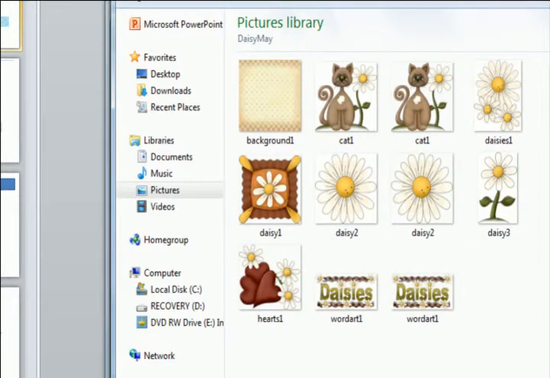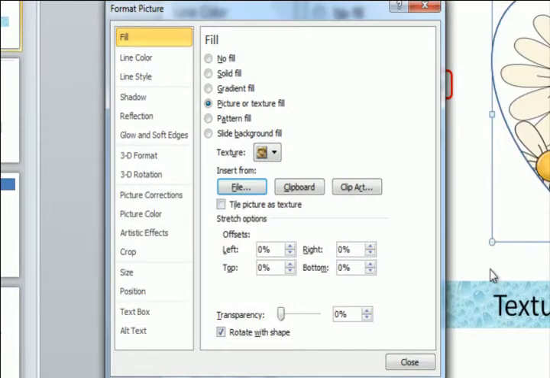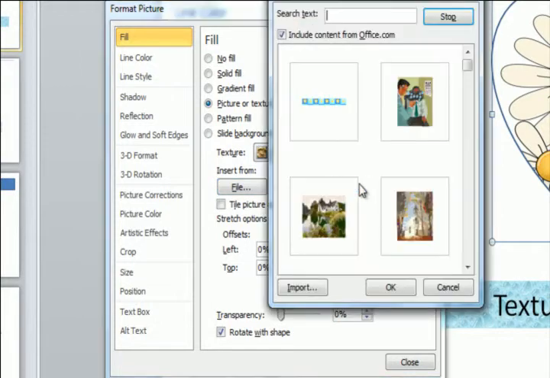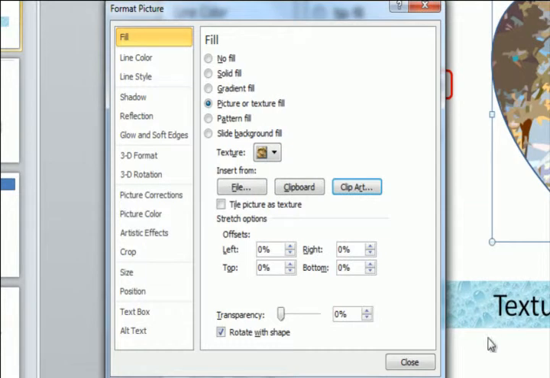Insert from File, find a picture in any picture that you have in. You can put a picture of a person, clip art, whatever you want to. I'm going to put this one in. And now your shape contains a picture that you had on your hard disk. You can also insert something from your clipboard, or you can insert clip art as well. Let's try a clip art, and there you have a neat effect.